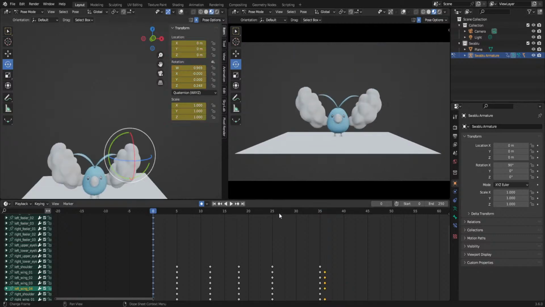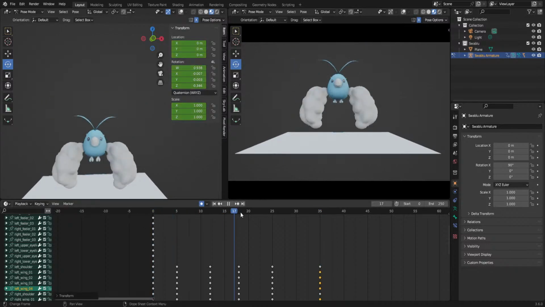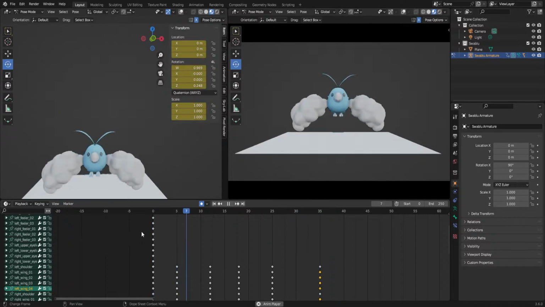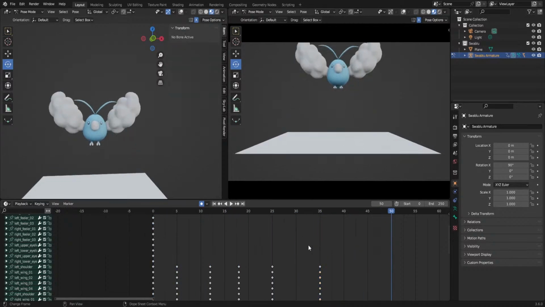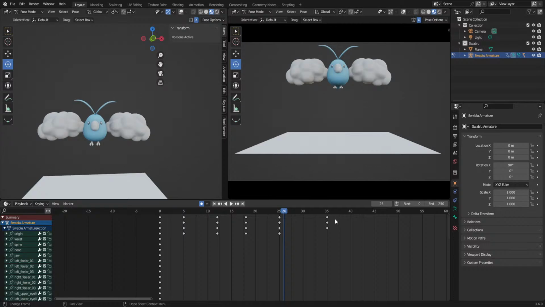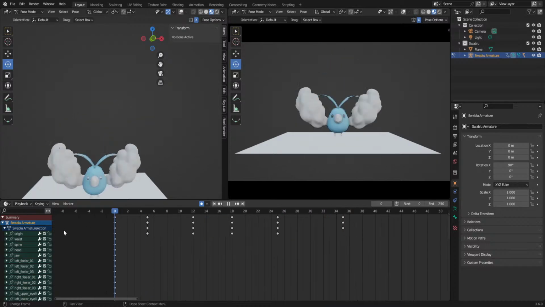That might be too abrupt from here to here, but we'll see. I might have to add another frame in between this and this.